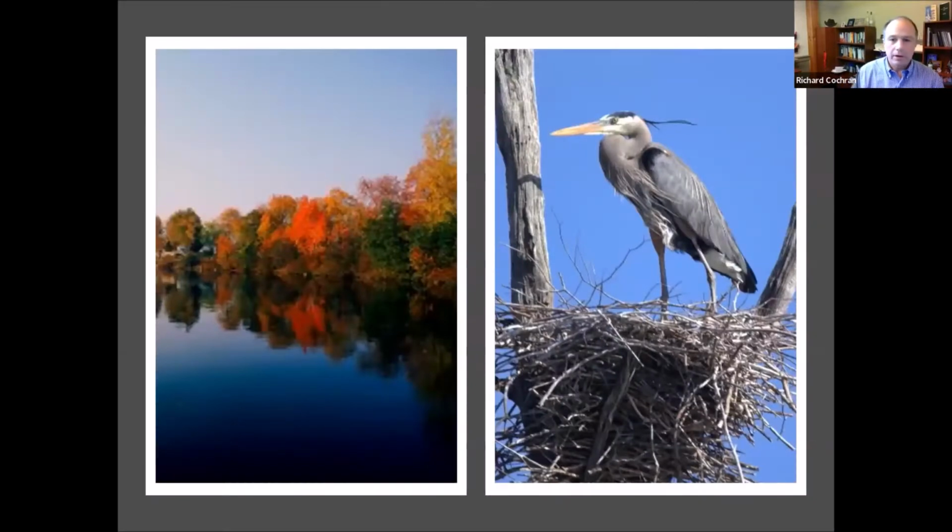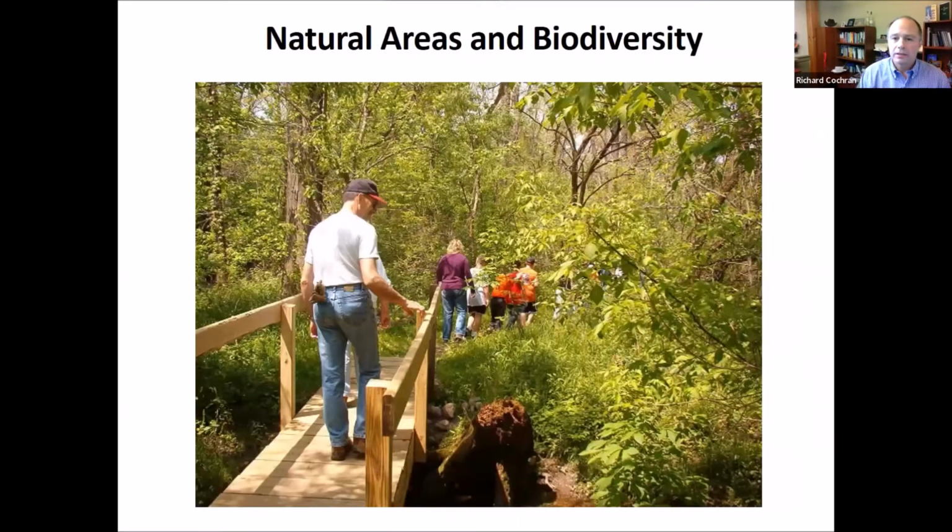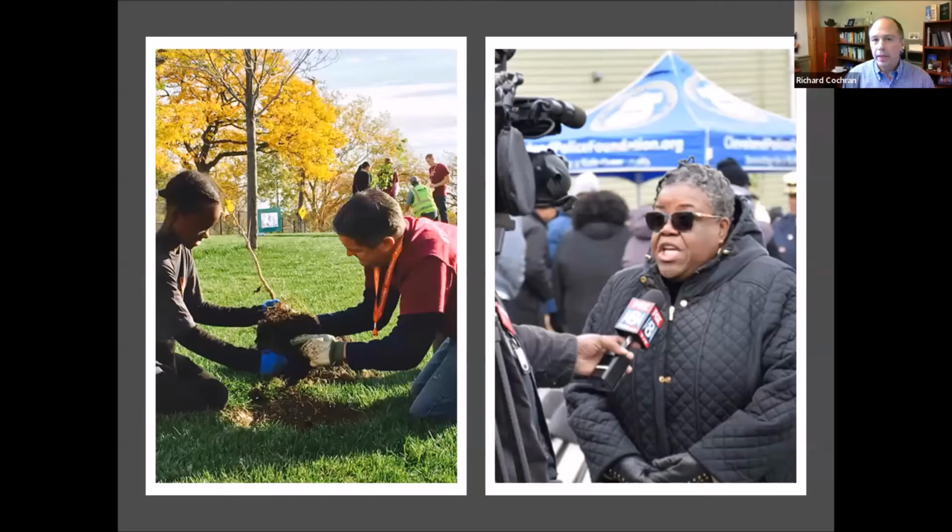One more by way of introduction. This is how we used to depict our mission, no people. And this is really how we depict our mission now. So I bring all these things up because it's not all about transactions. It's really about people and relationships and partnerships, and that leads to the funding.